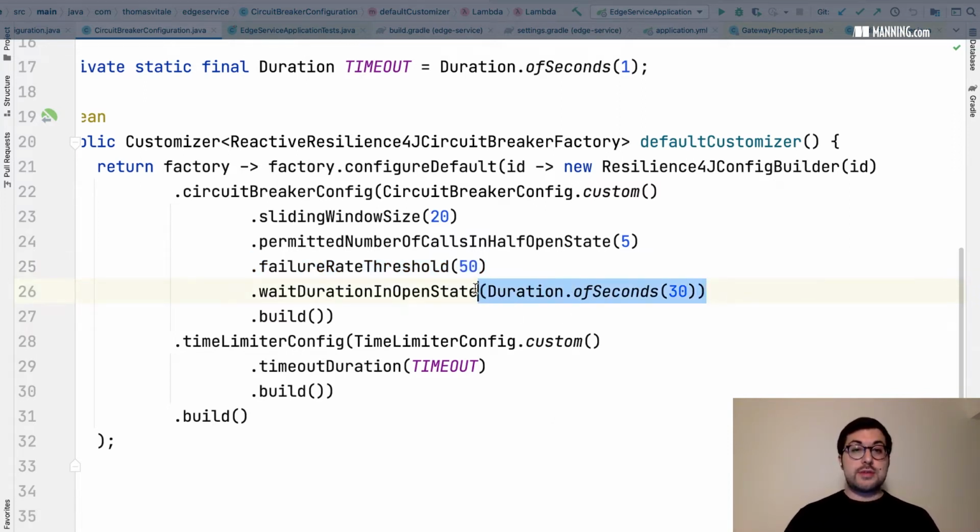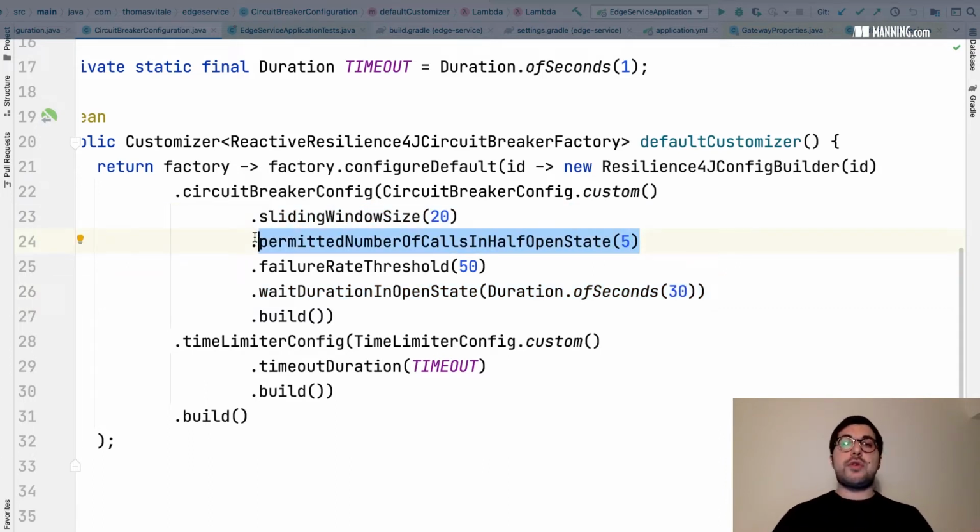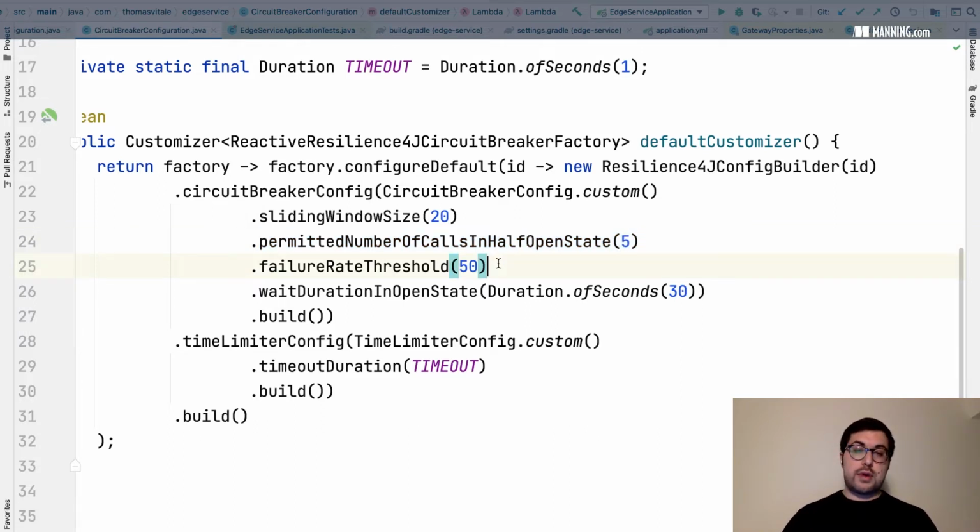After 30 seconds, it trips to a half open state. And when it's in a half open state, I allow 5 requests to go through. Among those 5 requests, if at least 50% of them are failing, then the circuit goes back to the open state.